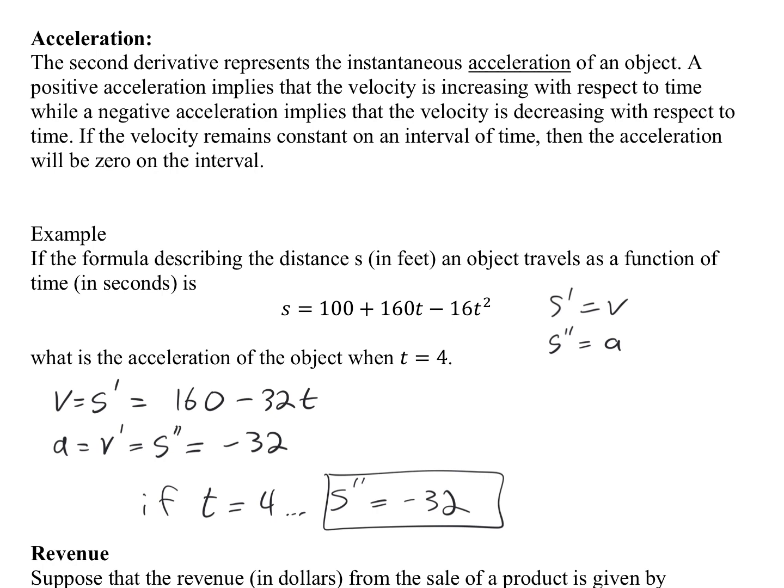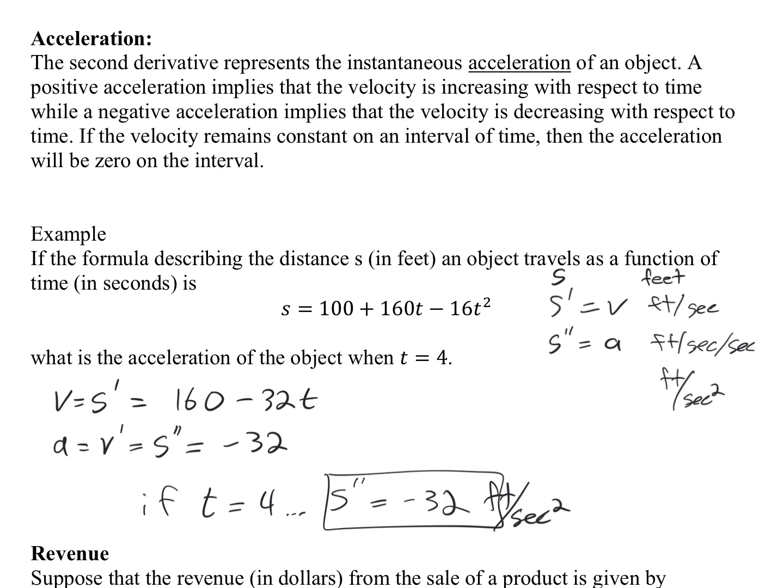It is probably worth thinking about what type of label is appropriate for acceleration. Just thinking about having a position function, velocity followed by acceleration, we can talk about what those labels would be. Your position is a measurement in feet. Your velocity is feet per second. And then your acceleration is feet per second per second. So another way of saying that is feet per second squared. So down here, I'll say feet per second squared.